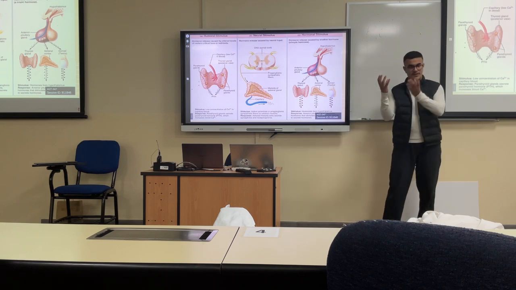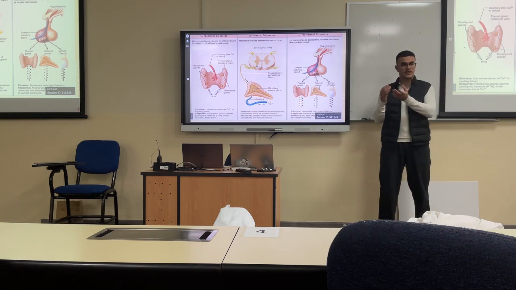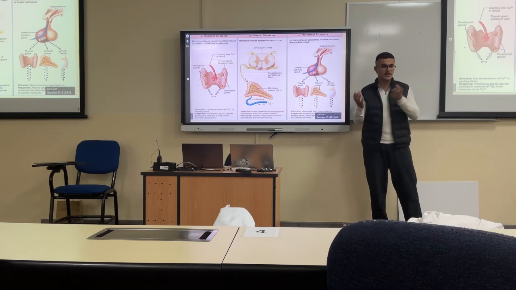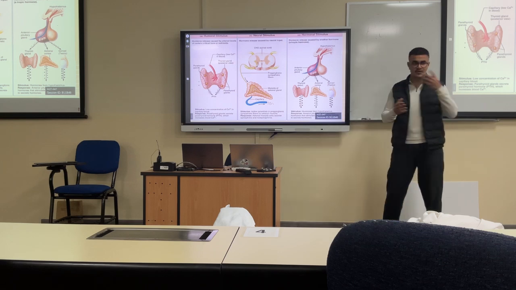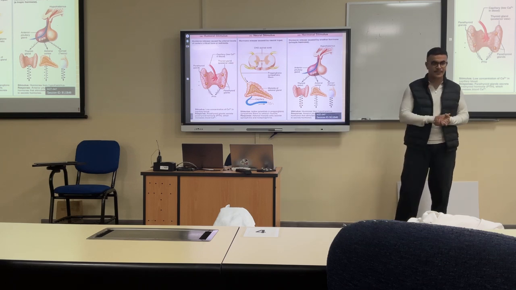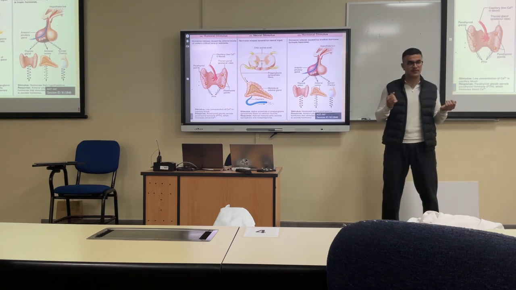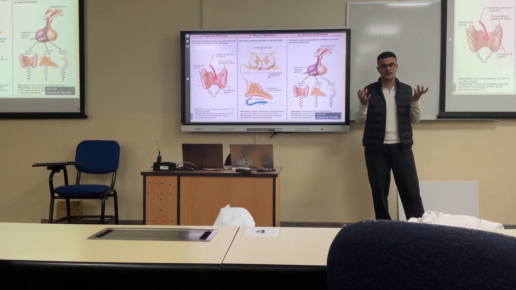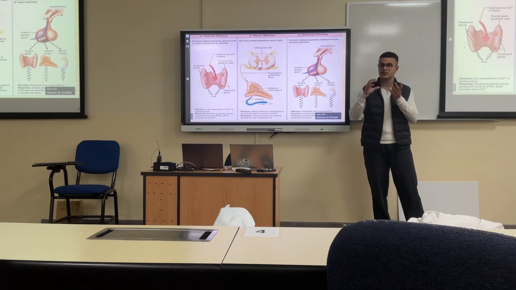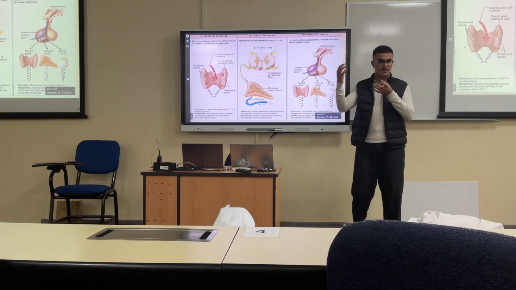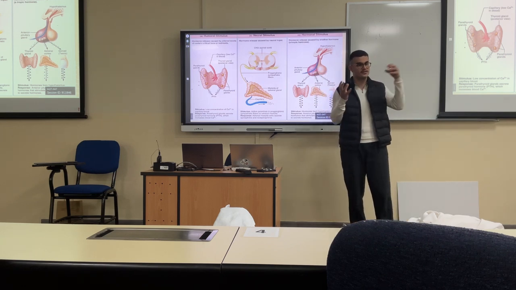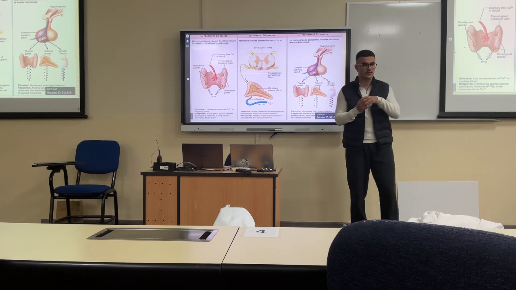So from the name, what do you think hormonal is? Hormones. For this gland to be able to secrete its hormone, there should be another hormone that acts on it. Anyone can give me an example? Thyroid stimulating hormone. What does it stimulate? The thyroid gland. This means the thyroid gland, in order to secrete any of its hormones, should be stimulated by thyroid stimulating hormone.